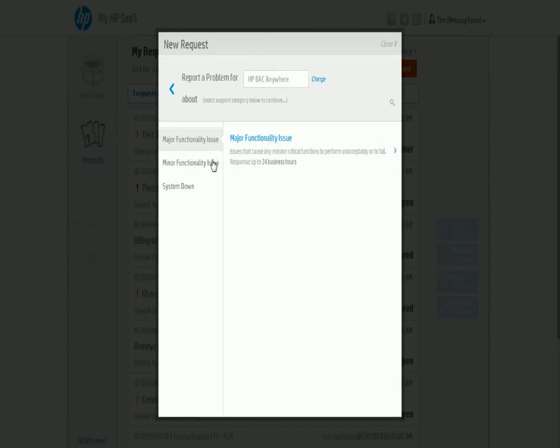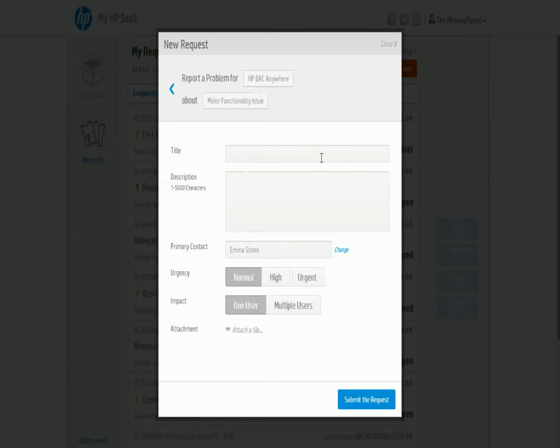So he selects the severity that he believes is the impact on his system, and clicks to continue. Type in the title that you want to add and the body of the text, which allows up to 5,000 characters. I think it's enough to detail. He puts the urgency for us to reply and the impact on his users, and can attach files with evidence and whatever he needs to attach, and clicks on submit the request.